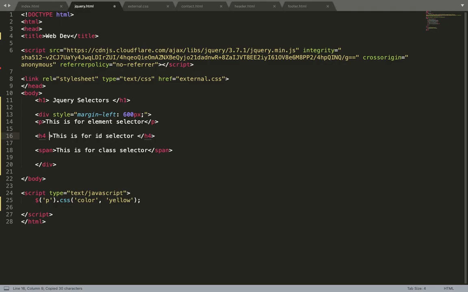Let's see, we have a H4 element. To it we'll give some ID. ID selector, right? And similar way for span element we give class, the class selector. Now using ID selector we'll modify this H4 element and we'll give background color as maybe green or some other color. Let's do it now.